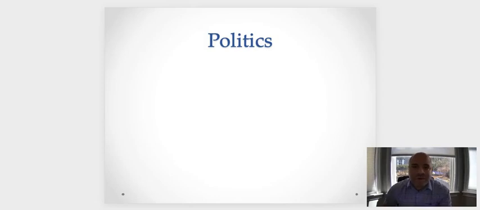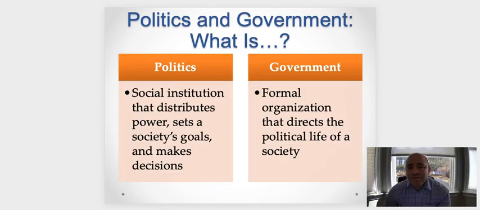Hi everybody. In this video in the economics and politics unit, we're going to look briefly at some aspects of United States politics. In order to do that, first let's look at the definition of what politics is. Like others that we've talked about, family, school, healthcare system, politics is also a social institution. The economy is a social institution also.